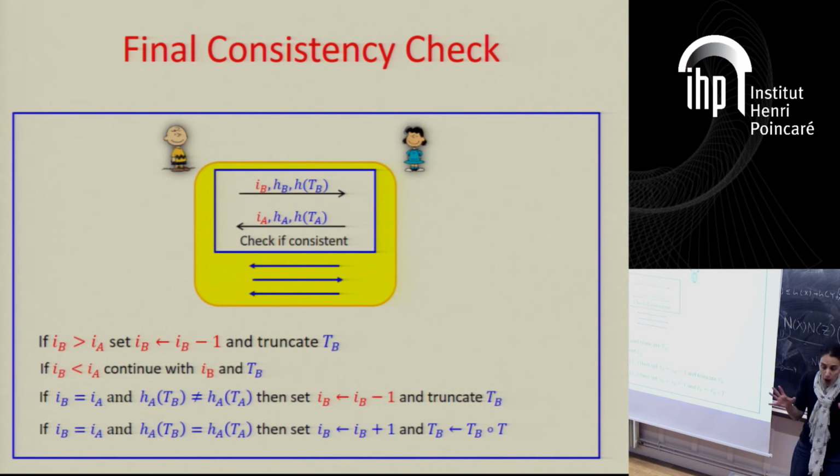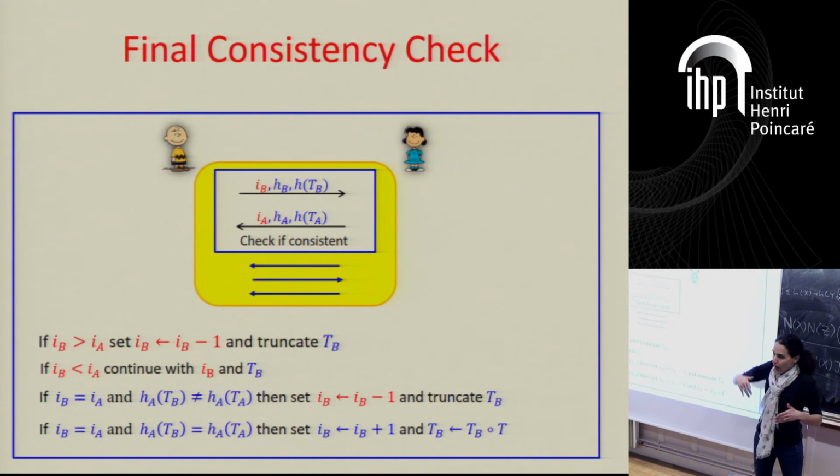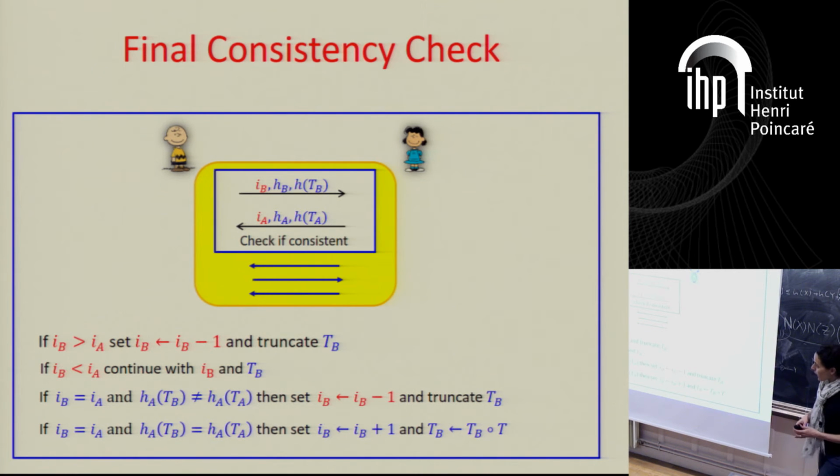So you say, okay, there's a problem, but I'm not even sure there's a problem. I think there's a problem, but I can't be sure, because maybe the adversary just tells me there's a problem. So I'm going to try to get closer to you, but I'm not going to go all the way up if he tells me you're at the beginning of the protocol. I need to be cautious. So I just go one level up.